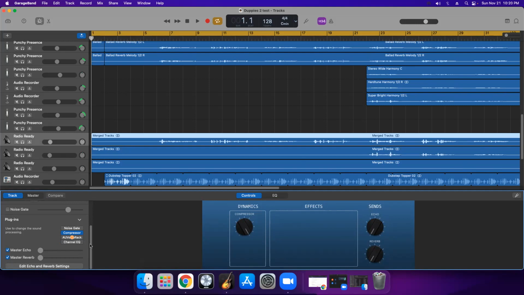All right, so I have no way of turning this on or off in this particular project because it's already been printed to this waveform right here. Okay, so I can't do anything about it. If it was enabled and it was working and it was on the iPad version of this song, it is now transferred over and it's on the Mac version. So what we want to do is we want to make sure that we don't get this orange exclamation point. We want to make sure that it doesn't look for this plugin because it's not available. So we're going to fix that. We're going to exit out of this.